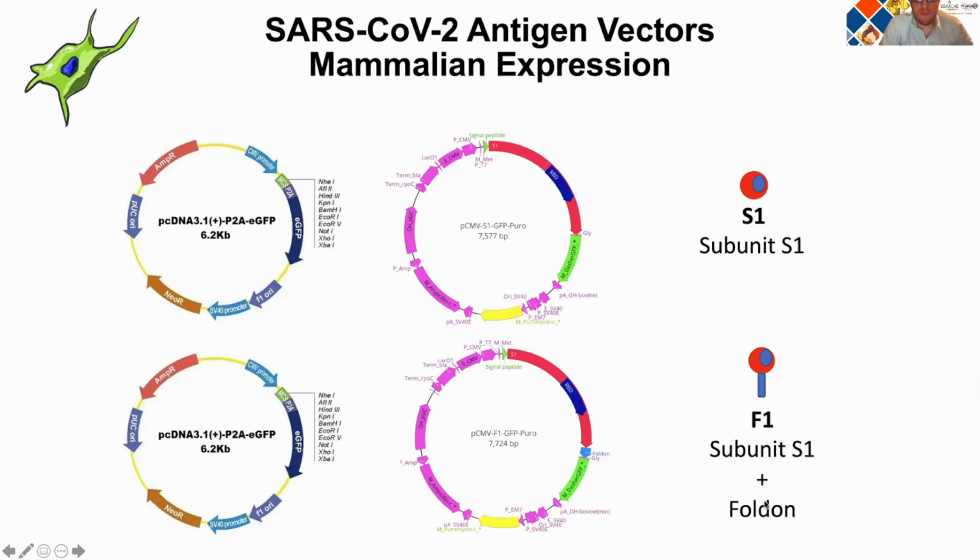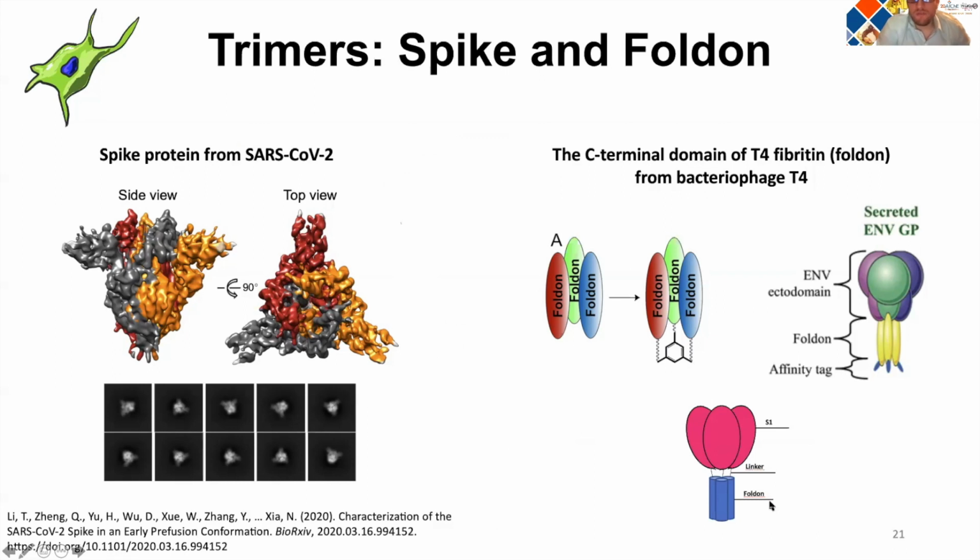And these 4 vectors have the possibility to produce the virus proteins and also produce the GFP protein to monitor the culture. And well, the foldon comes from the fibritin of the T4 virus, and the idea of using this domain with the S1 of the SARS-CoV-2 is to induce the trimer form that we can see in nature in the virus, and try to emulate the conditions in the virus as similarly as possible.